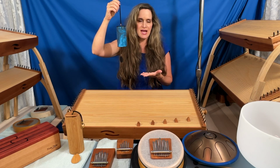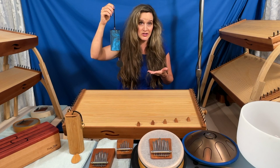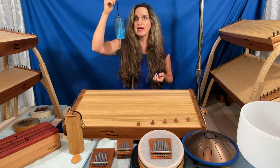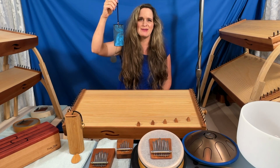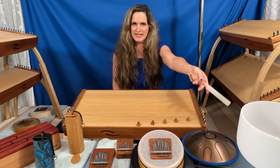Now with the Zaphir chimes, you can find them on other websites in multiple colors and tunings. However, for our curated sets, we have the matching color with the element, so it's super easy to keep track of. Finally, off to the corner here, you'll see that I have a crystal singing bowl.